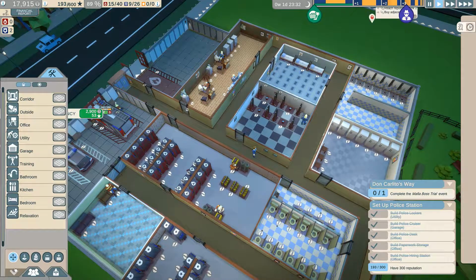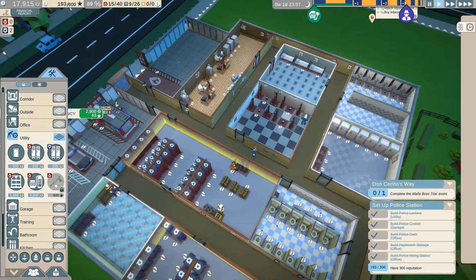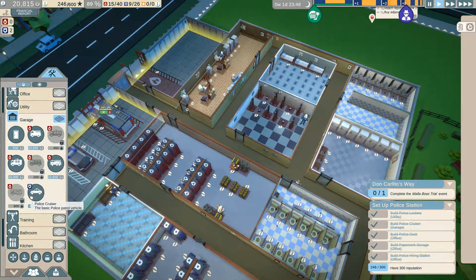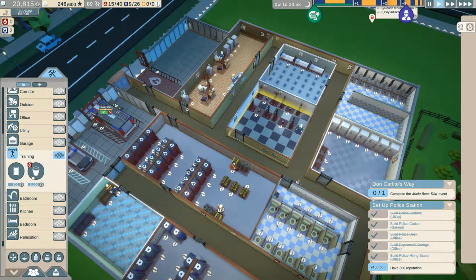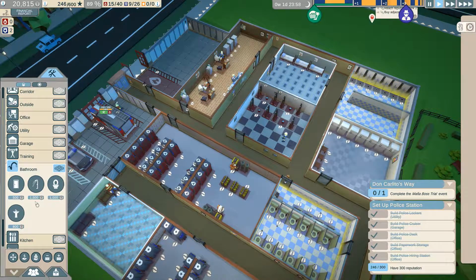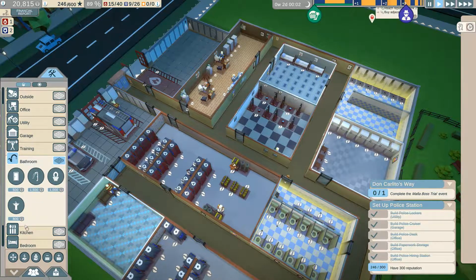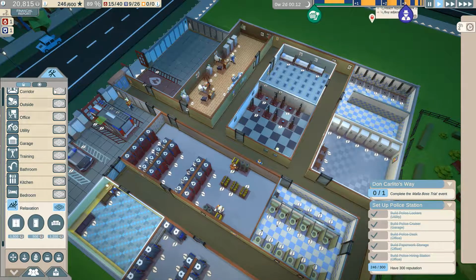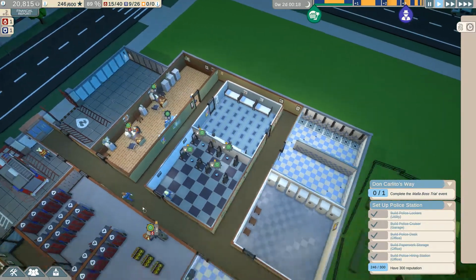What was I looking for? I was looking for this. I wanted to do this. Ouch. Planning. No. Bathroom. Pretty much set up with the bathroom. Relaxation. Fine day.